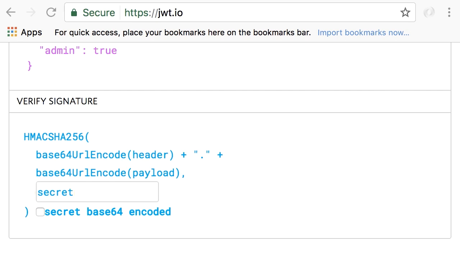Now let's see how this digital signature is constructed. Basically, we get the header encoded using base64 algorithm and then concatenated with the payload encoded as base64. Now we have a long string, right? Then we use this secret to encrypt that long string using this algorithm here, HMAC SHA-256.